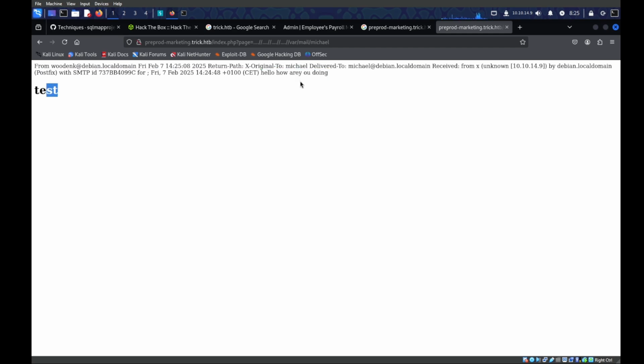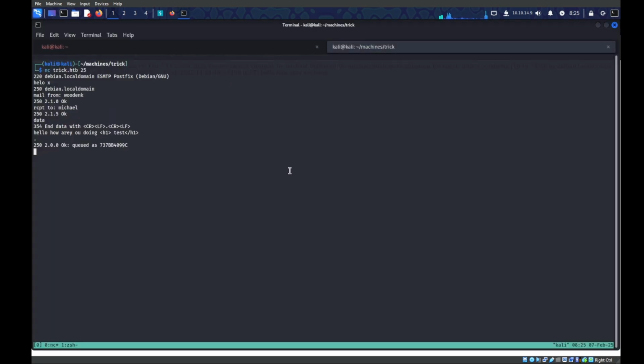The most interesting thing you can do, since this is a PHP site, is just run a PHP reverse shell here, or better, just some web shell. So I'm just going to run this web shell, reverse shell, making sure that this data can be executed. So if I go to the mail again, I'm just going to do a mail from Woodang. I'm not sure if I need to do these again. I'm just going to do it.